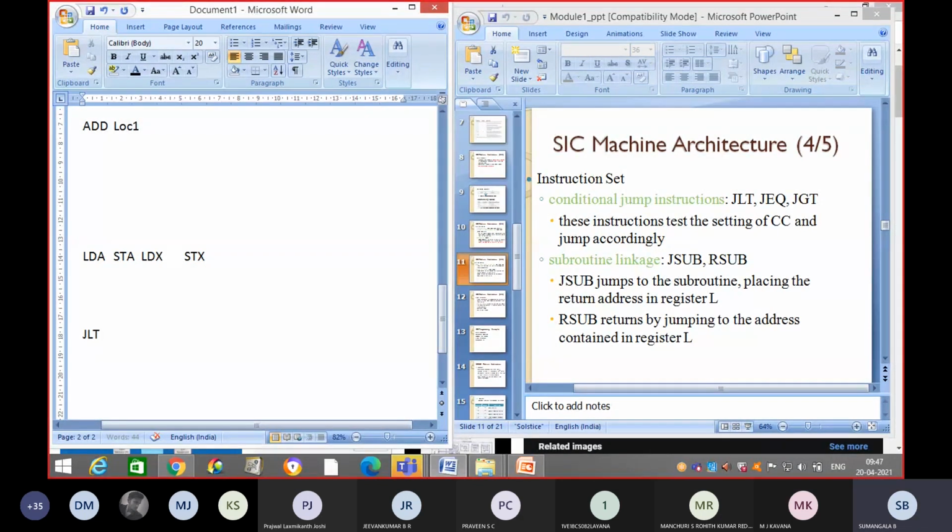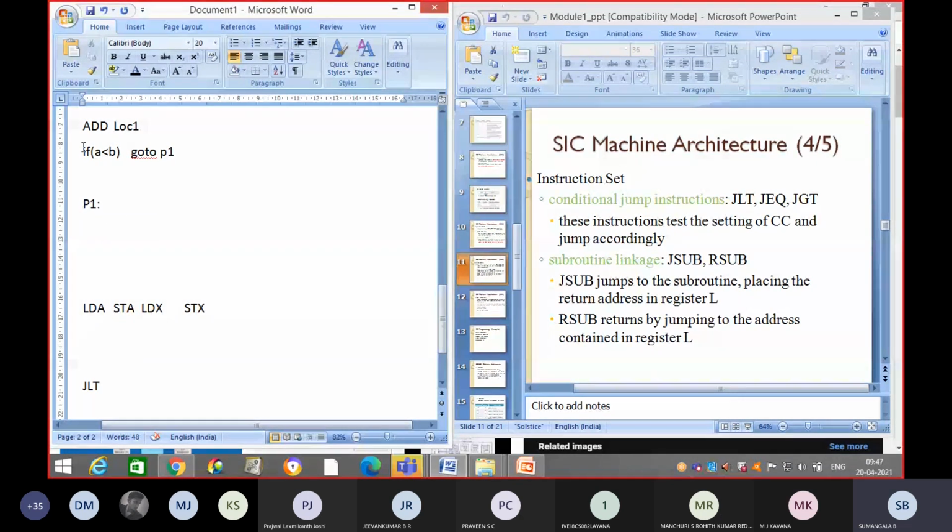That means, if I specify, you use loops, right? Assume that in C language you will specify if A is less than B, you will give a label. Go to P1. P1 you are going to define somewhere. So here, if A is less than B, you go to P1. Right?